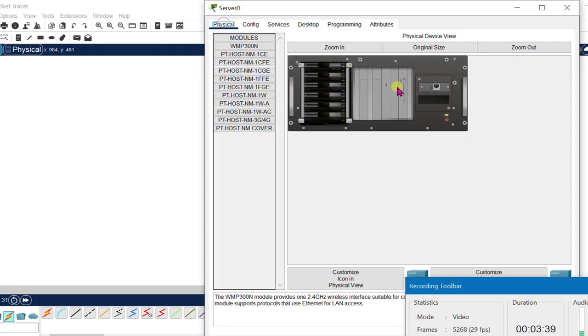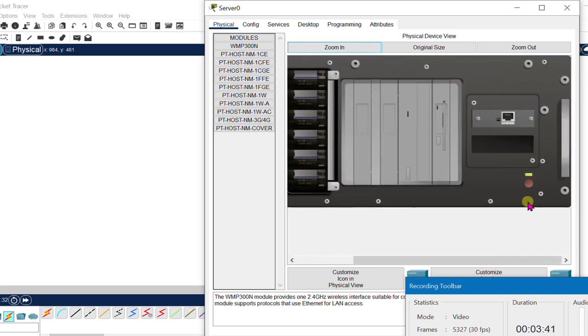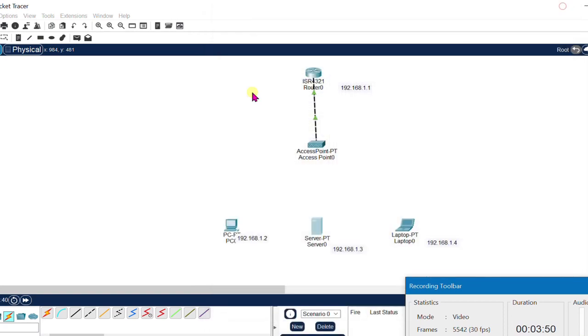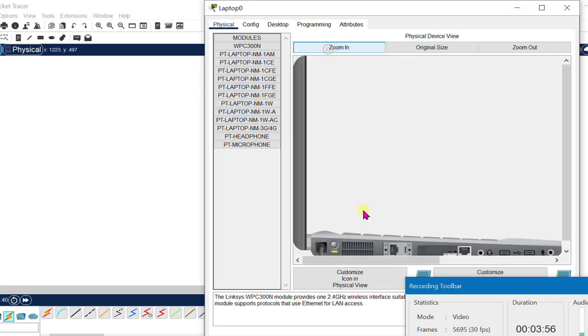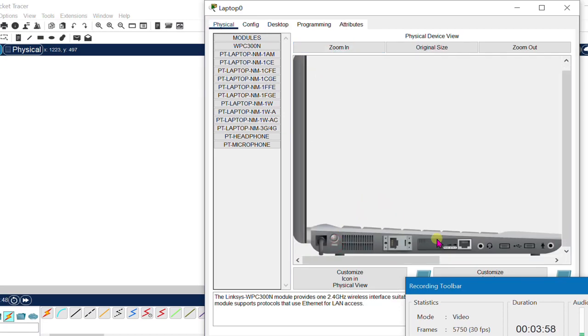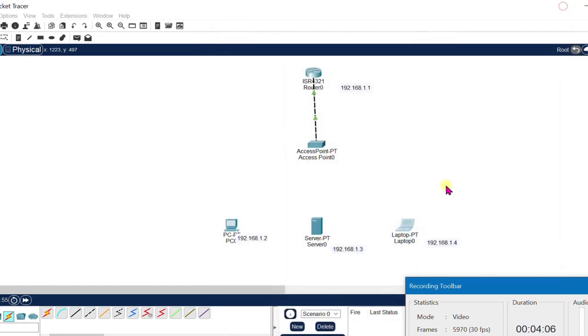Come to physical, you zoom in, and then you switch this one off. You just add this module here, and then you switch back on. The next thing, I have to come to the laptop also. We do the same: physical, you zoom in, switch off, and then you remove this module. You add this one, you switch back on. So now we are cool.